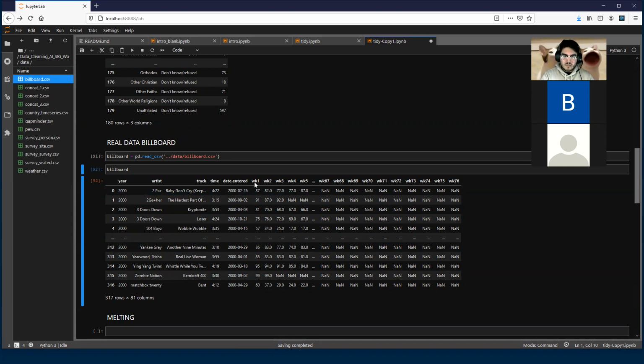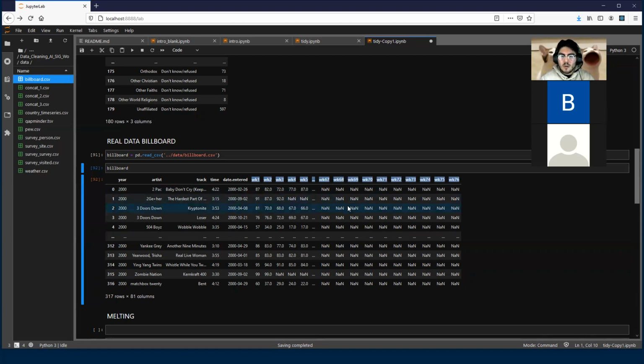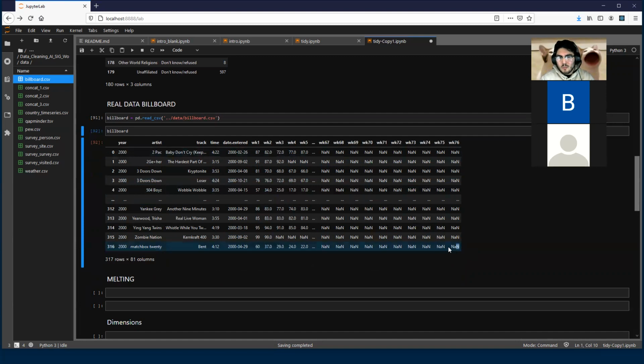As you can see, this is messy. It has a lot of columns that could actually just be values, right? So we could have a column named week, and the values of that column would be week one, week two, week three, week four, week five, right? So this is messy, and we didn't even know what these numbers are, right?